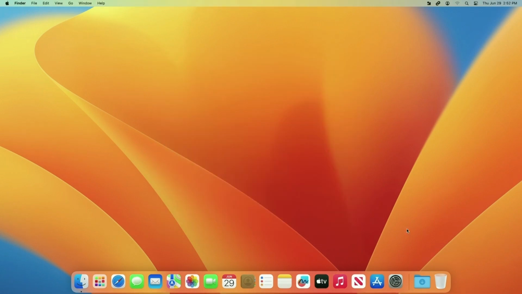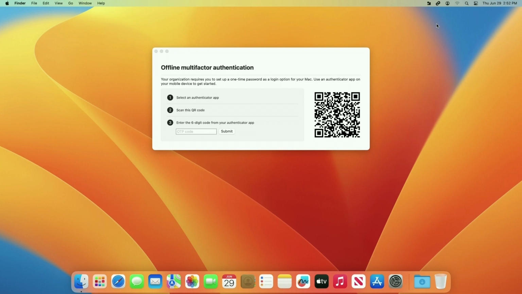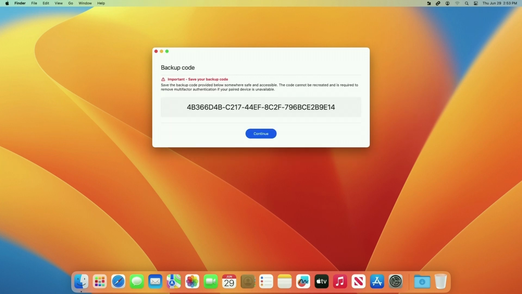One of the other new features that you can do with Jamf Connect specifically is that you can enforce offline multi-factor authentication. So with this tool, you actually will tie into the authenticator application of your choice. So if your identity provider is using something like Okta Verify or Microsoft Authenticator, or you like 1Password like me, any authenticator app, Google Authenticator, will be able to tie in.